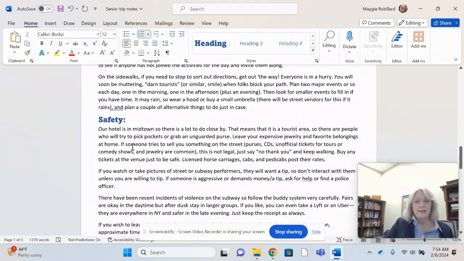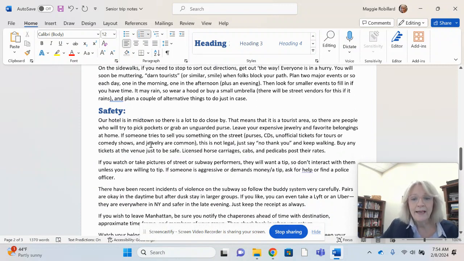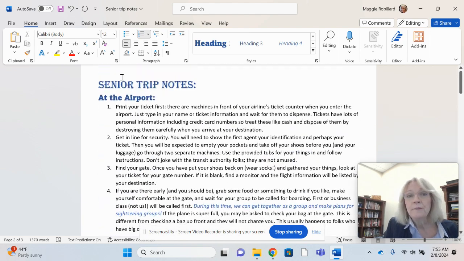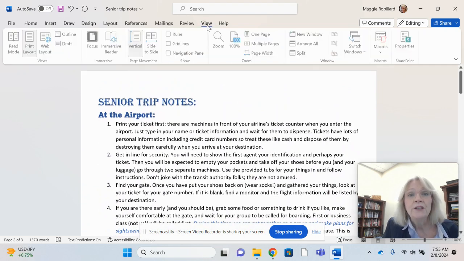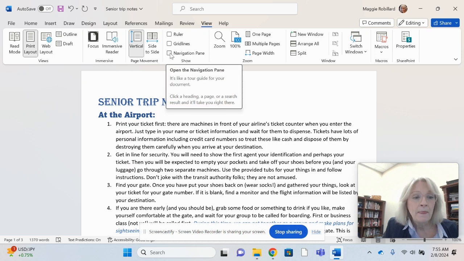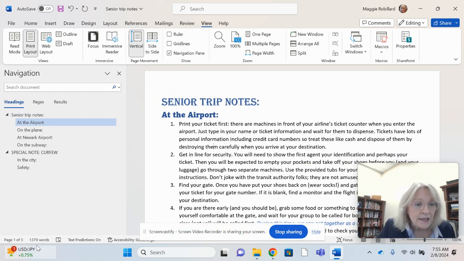Okay, so you're like, okay, that's fine, Roby, but what the heck? Why are we doing this? You're doing this so you can navigate through the document really well and so you can make a table of contents. Two things. Okay, the first thing I said is navigate through the document. So what you do is you come up here and you hit View, Navigate. So you want to see the navigation pane. Now, this document, as you can see down here, is only 3 pages long.